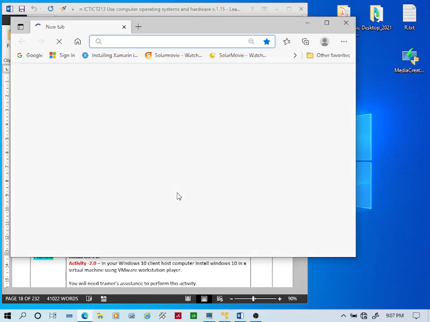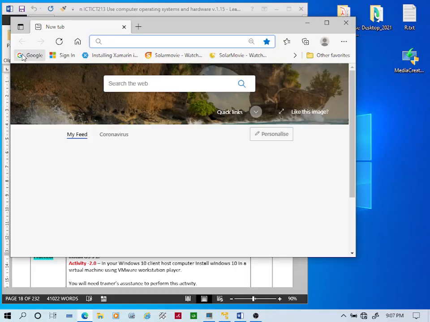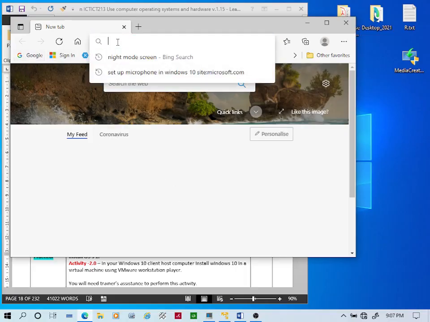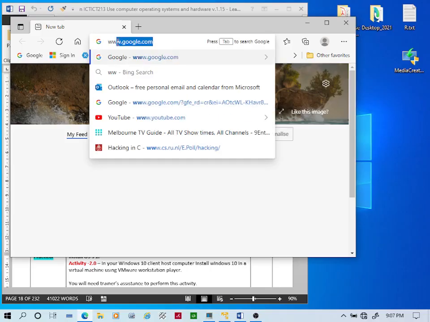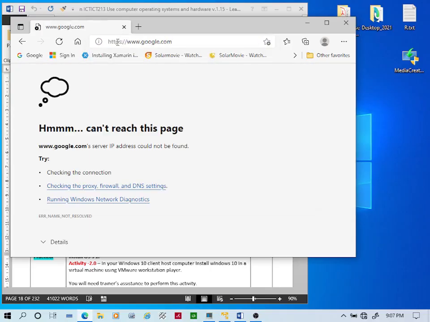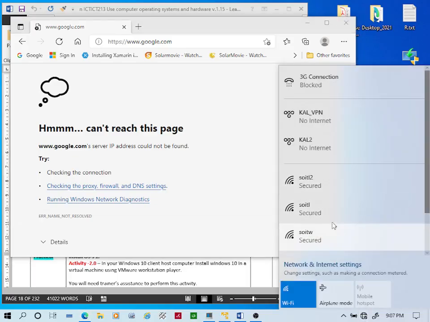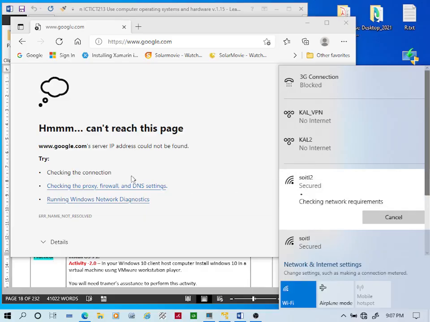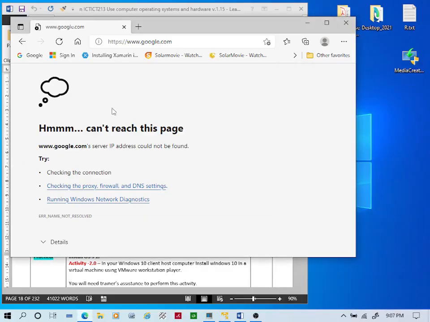And there's a program called OBS. So we might go to Google in the address bar, www.google.com. No internet connection. And now we type Google and press enter.